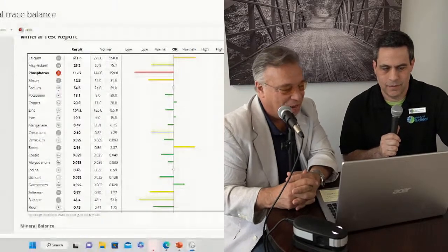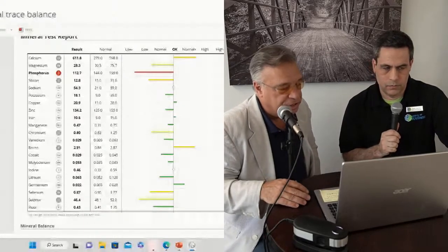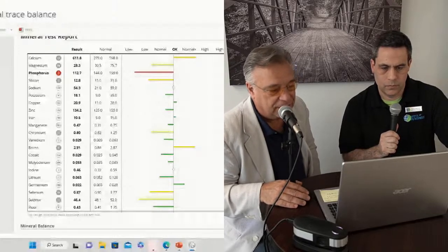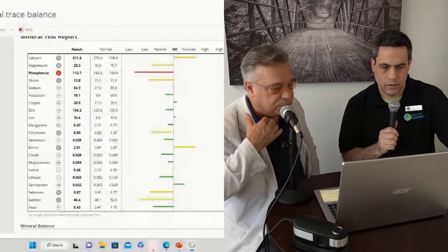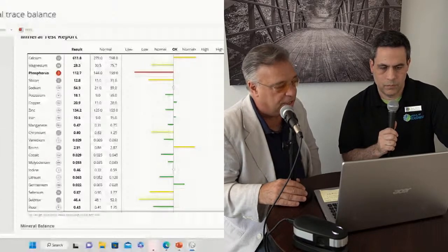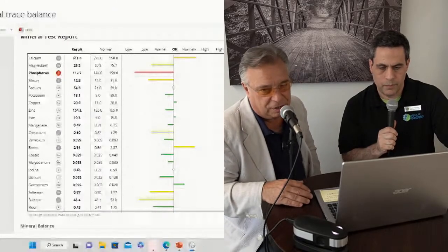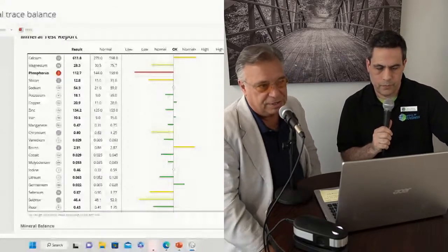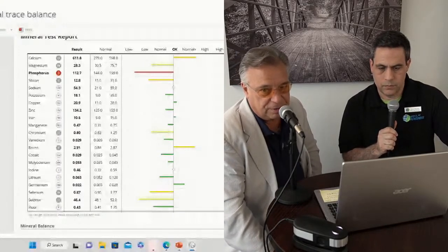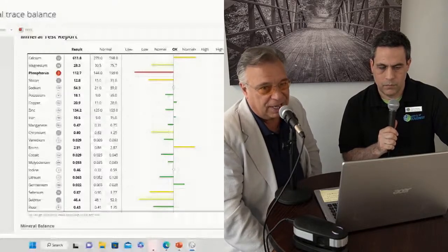Okay. So let's move down the line. We've got sodium, silicon, not bad. Sodium is excellent. Sodium, you are right on the line. Potassium's good. Copper and zinc are good. Iron is good. Manganese, good. Now, chromium, just slightly low, just slightly. But chromium plays a major role in insulin resistance and blood sugar maintenance. Chromium is a trace mineral. And again, those are hard to get in your diet.